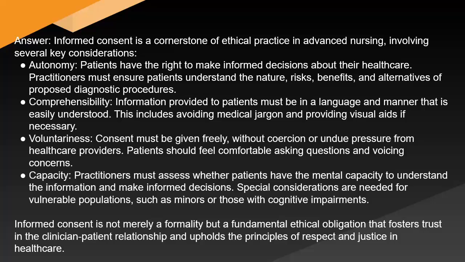Comprehensibility: information provided to patients must be in a language and manner that is easily understood. This includes avoiding medical jargon and providing visual aids if necessary. Voluntariness: consent must be given freely without coercion or undue pressure from healthcare providers. Patients should feel comfortable asking questions and voicing concerns. Capacity: practitioners must assess whether patients have the mental capacity to understand the information and make informed decisions. Special considerations are needed for vulnerable populations, such as minors or those with cognitive impairments.